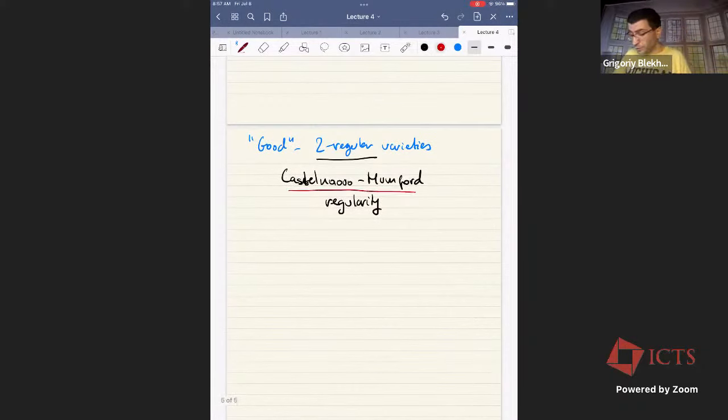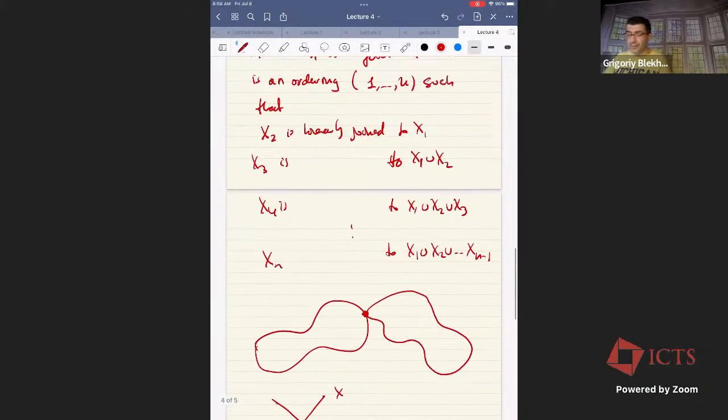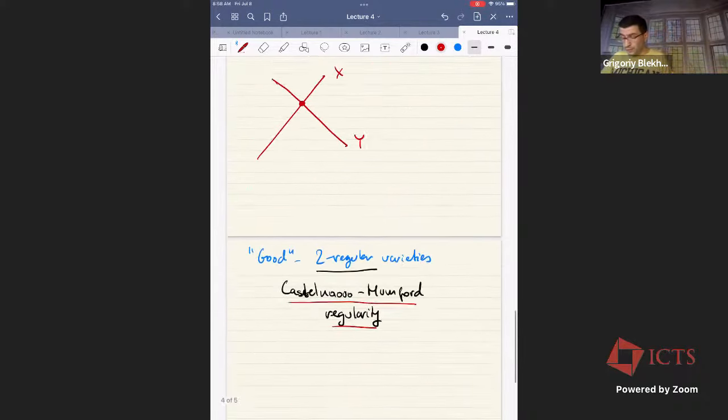So I kind of wanted to explain what it is. One way of saying what Castelnuovo Mumford regularity 2 is exactly this, but that's not how it is defined. It is a theorem due to, I think, Eisenbud, Green, Hulek, and Popescu, that these are what two regular varieties look like, right? But in some sense, I did things backwards, right? But what are two regular varieties?